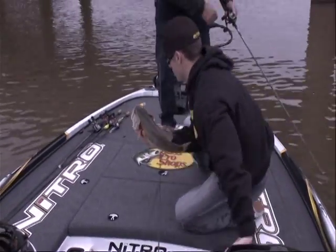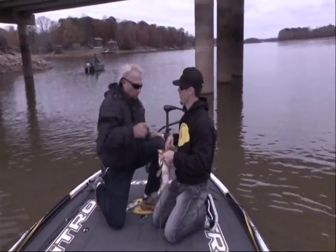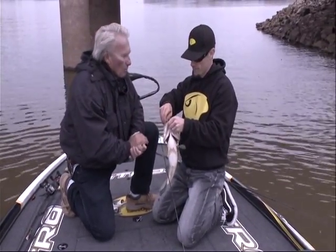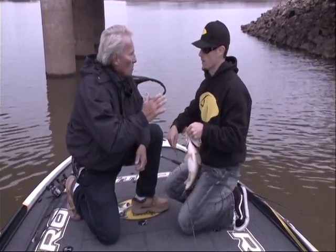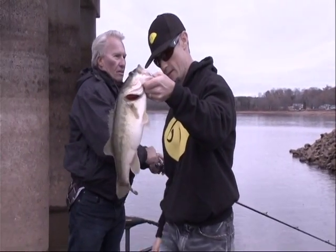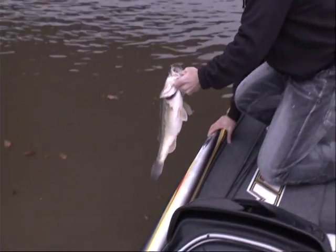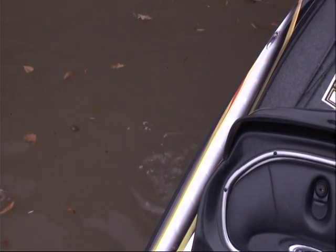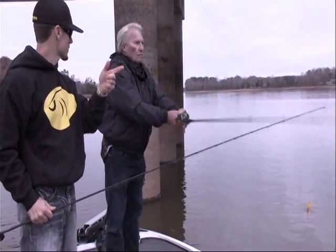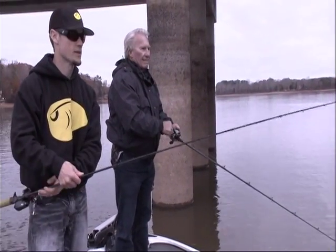The water's gotten a little cooler, the sun's went behind the clouds, coming in and out. But you know, John, throughout the whole day you showed us a few things about cranking. A lot of the things that were important — the wind had a big part to do with it, the speed of the retrieve, the pause that you incorporated in your retrieve. Yeah, just like that last fish was right on the pause. I was just bumping it on those rocks real slow, then I stopped it, and it was almost like a worm bite — just went boom. I pulled back, it didn't move, it was kind of spongy, so I knew that was business right there.